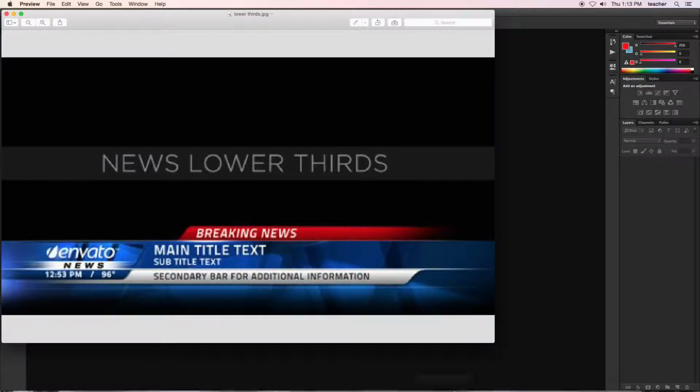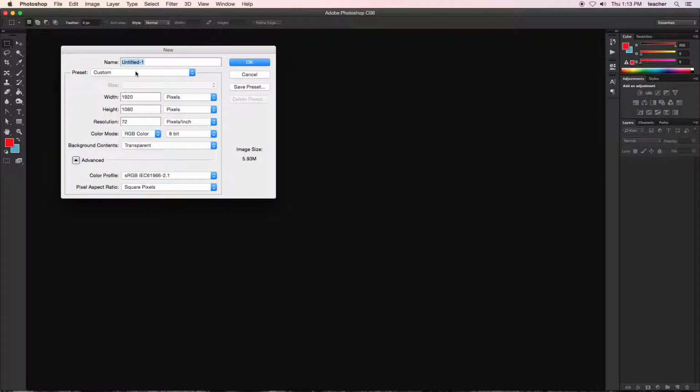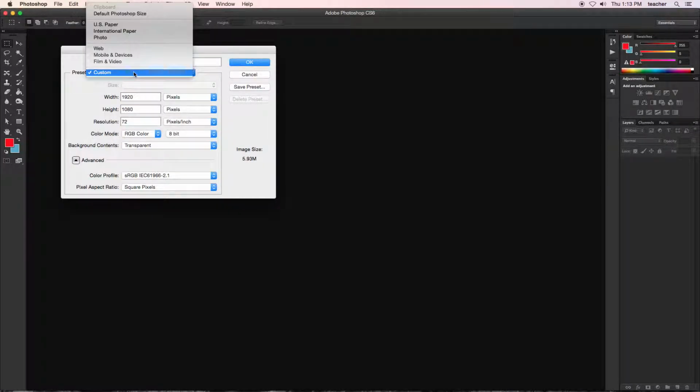Anyways, so in Photoshop, and you're probably thinking, why use Photoshop for video? Well, believe it or not, it's used a lot in video for graphics. What I'm going to do here is go File, New, and I'll show in the class how you can just drop a preset. And there's different industries you can work with: paper, print, photo, web, creating mobile devices and apps, and then you have film and video.